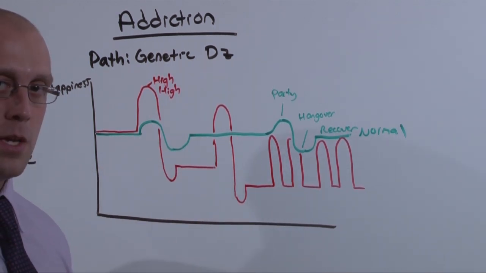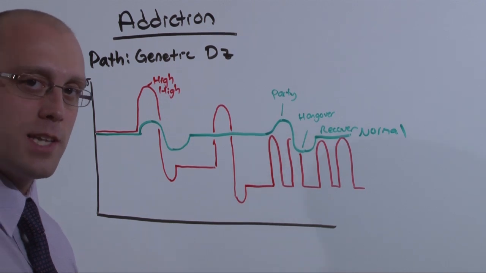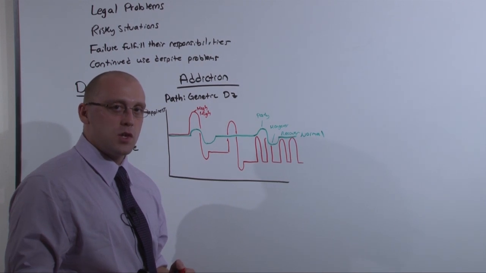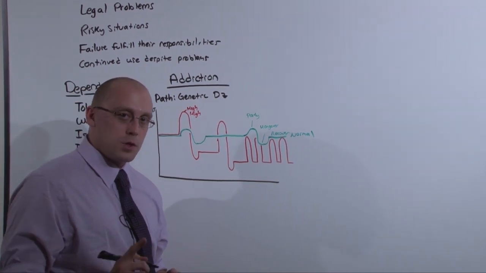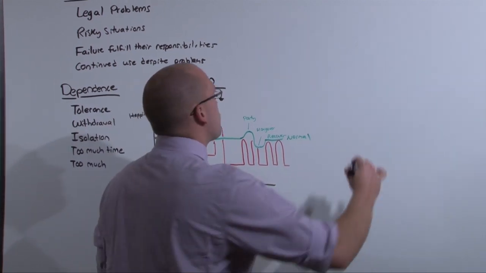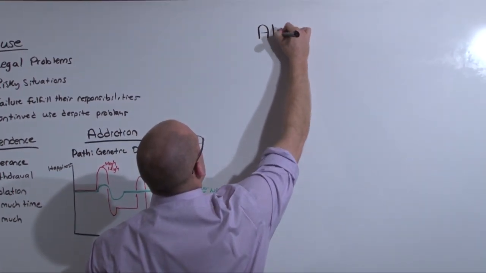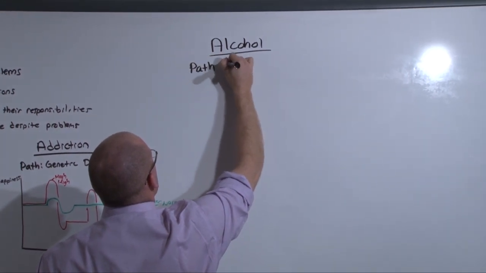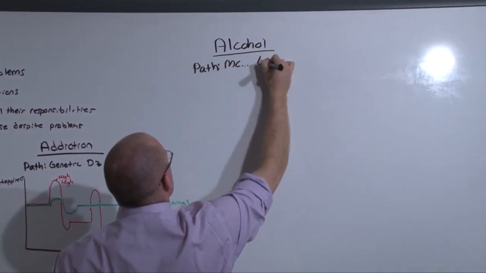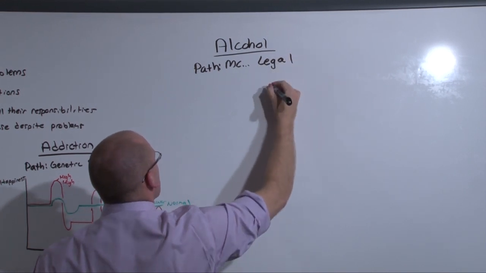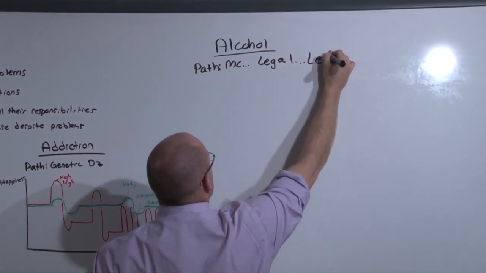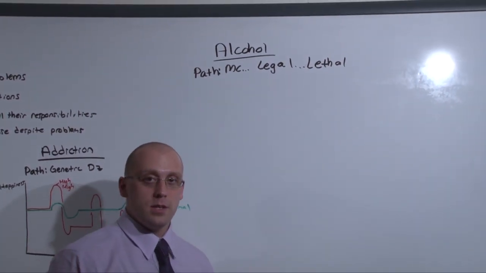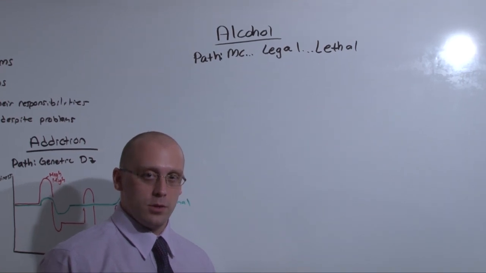Let's transition away from the things you need to know how to take care of somebody and start talking about the acute signs of intoxication and withdrawal symptoms. The first and most important one being alcohol. Alcohol is by far the most common because it is legal. It is also the most lethal. Acute intoxication of alcohol can kill you very easily. Withdrawal from alcohol can kill you.